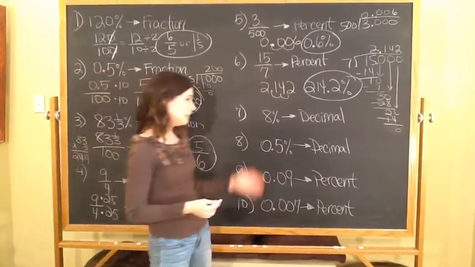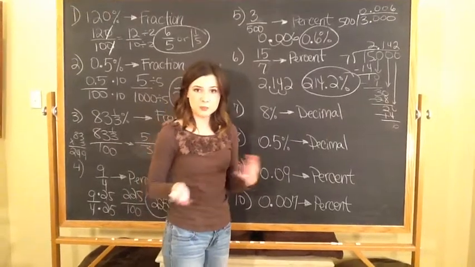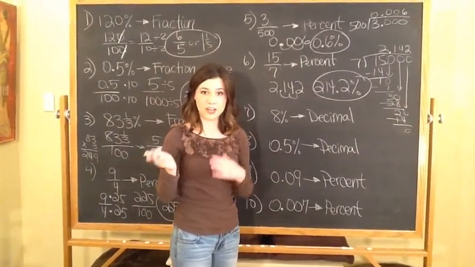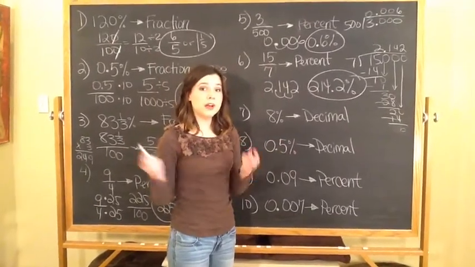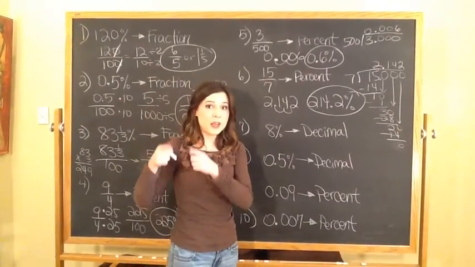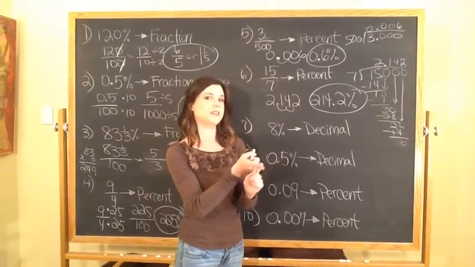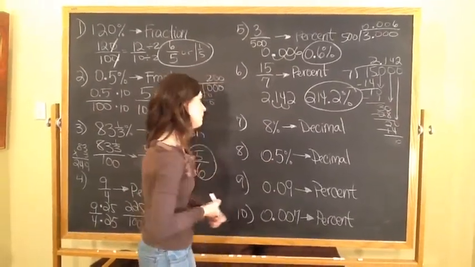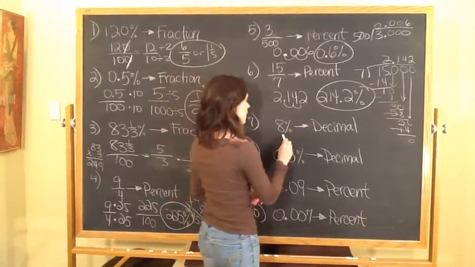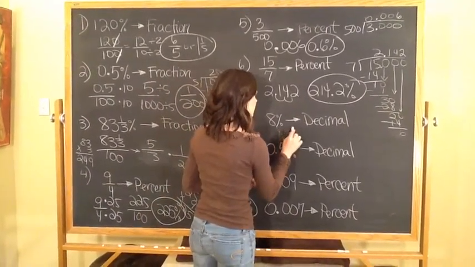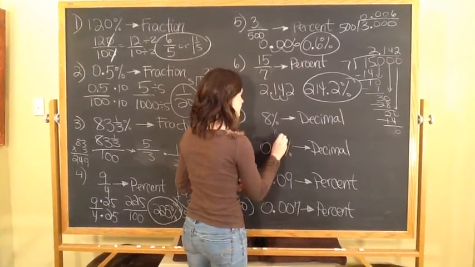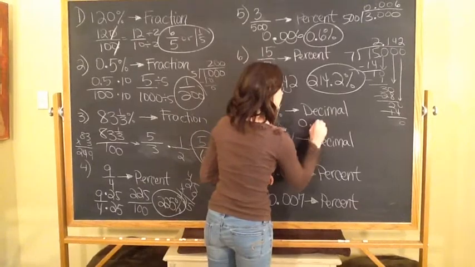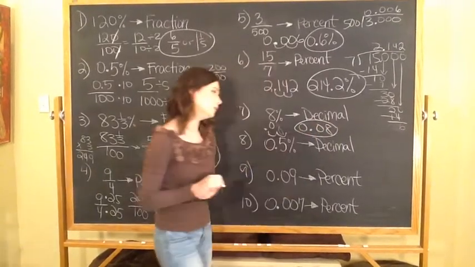Alright, now let's go ahead, and these are actually going to go pretty quickly because when you're going from a decimal to a percent and vice versa, all you're doing is moving a decimal 2 places. You just got to know which direction to go. Now remember, as I said before, if you're going to make it a percent, move it 2 places towards the percent sign. If you want it to be a decimal, move it 2 places away from the percent sign. So let's go ahead and change 8% to a decimal. So we have 8, and we're going to go ahead and move our decimal 2 places to the left, and we're going to have 0.08. That will be our decimal.